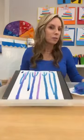Where's my paint? So you can put some paint. I would do two different plates if I was setting this up in the classroom. But I just want to show you guys the really cool texture that this makes.